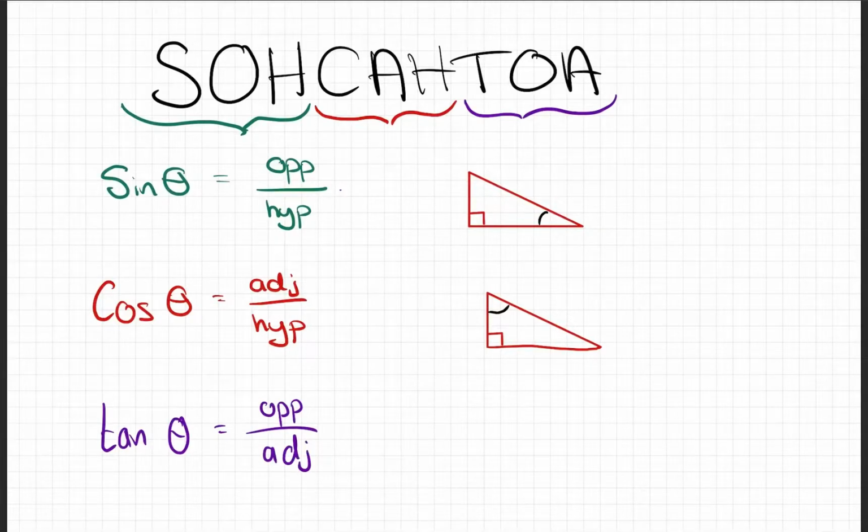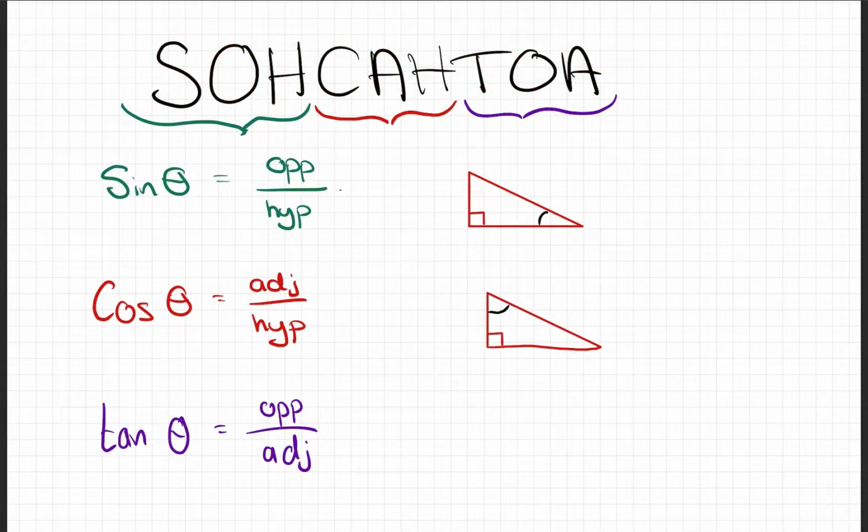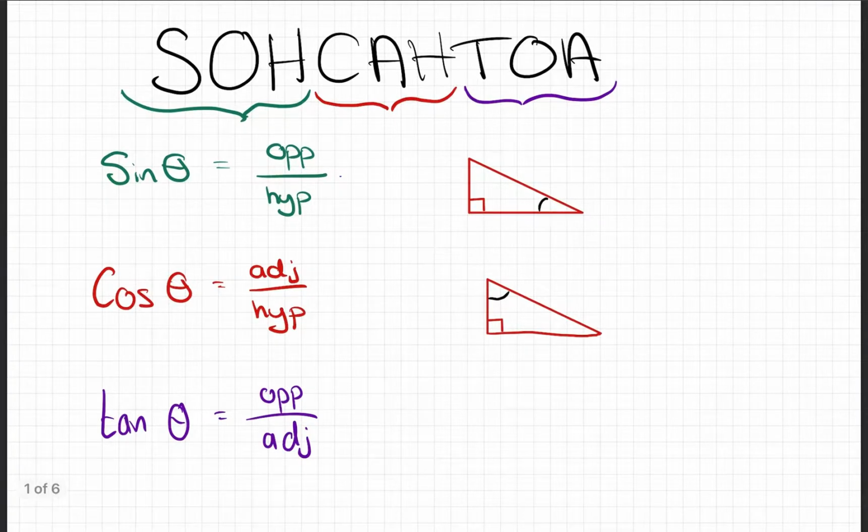Okay, in today's lesson we're going to be looking at SOHCAHTOA and how we can use it to calculate missing angles. A handy way to remember this, I like to think of it: silly old Harry caught Ashley hunting tigers over Africa. But you could change it, you could say Sarah on holiday caught Ashley hunting tigers over Africa. Again, whatever you want to come up with yourself. What it means is sine of theta is opposite over hypotenuse, cos of theta is adjacent over hypotenuse, and tan of theta is opposite over adjacent.